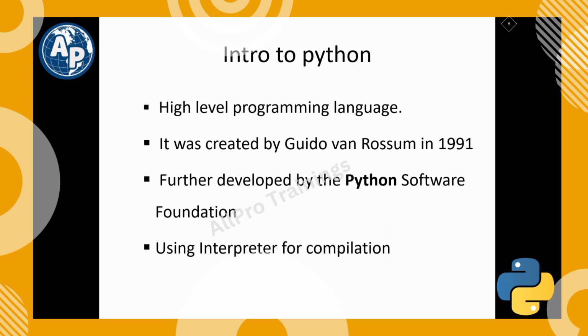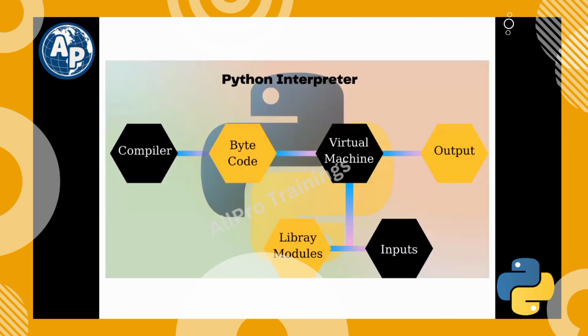Yes, it is very easy for us to understand because it is in English, right? But what about the system? It is not easy for it to read and debug, right? So for that purpose, they are using an interpreter. We are coding in Python, but that will be translated into some other code, and that will be executed by the system. So for this we need an interpreter.